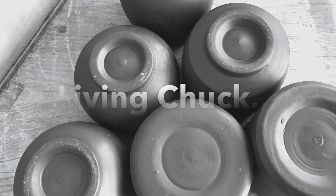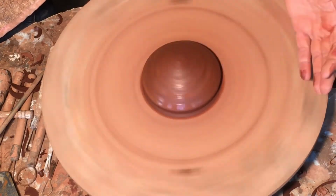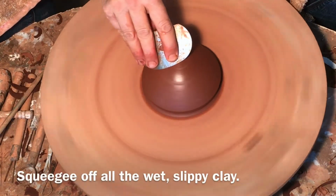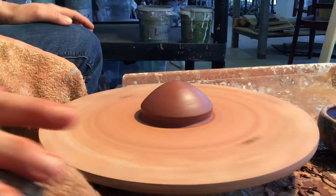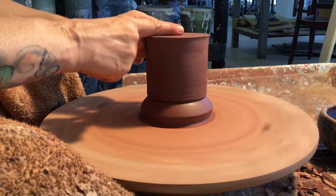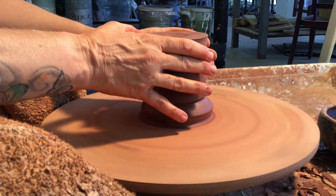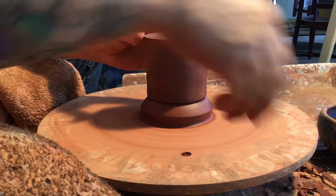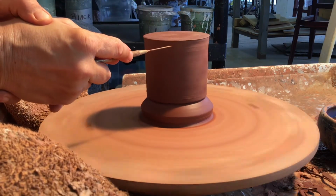All right, step 2, living chuck. Living chuck, basically it's like you're centering a pot, but you make a nice convex, almost cone-like mound of clay. Get rid of all of that slippy goodness because it's no longer goodness. You don't want to trash your rim. Much like with the lugs, you put it in the center, you finesse it, gentle fingers. Then once you get it there as much as you can, use your trimming tool and a gentle spin and make a mark to see where it's a little bit too much.